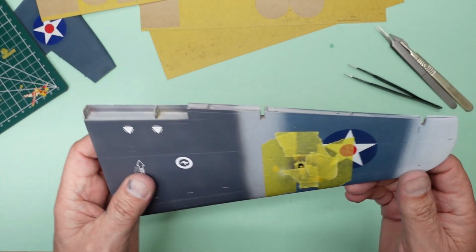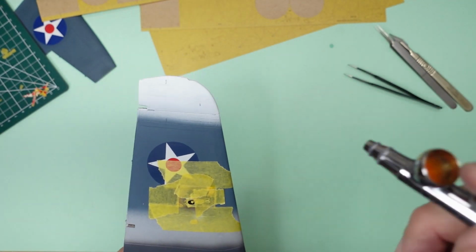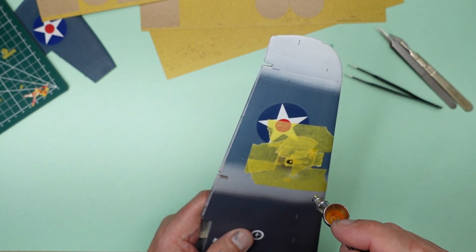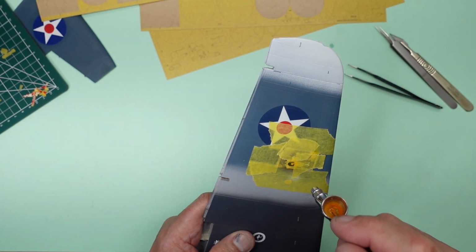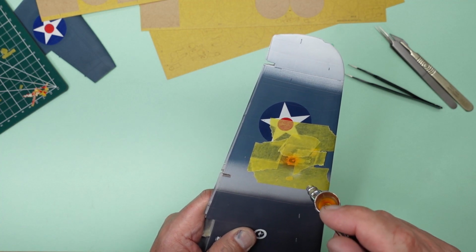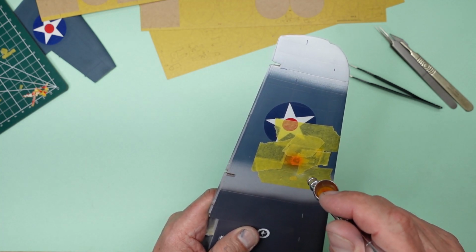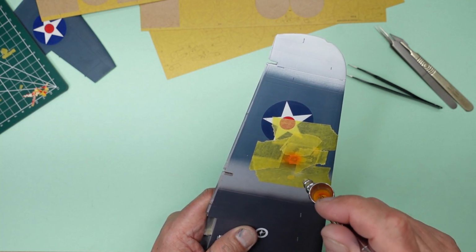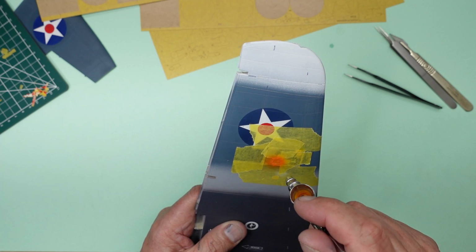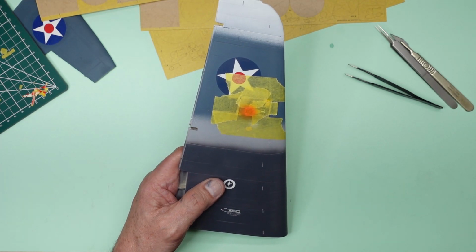Right, so we've got that all masked up now with just that little bit exposed, which needs to be like a peachy colour. So I just put a tiny bit of red in the yellow, to make this kind of peachy colour. So spray a bit, dry it back, spray a bit, dry it back. And there you go. So that's that done.